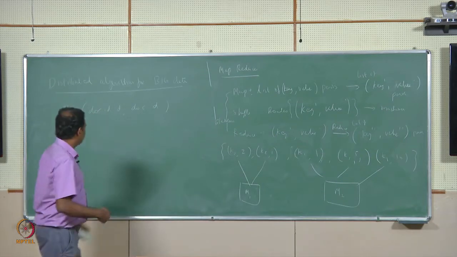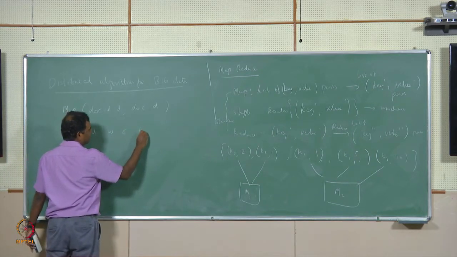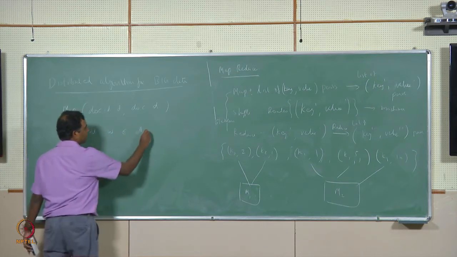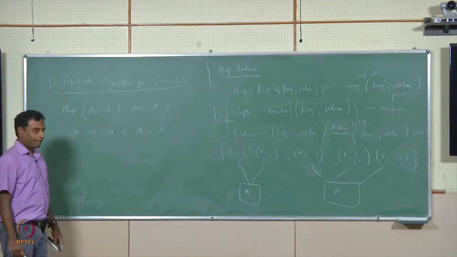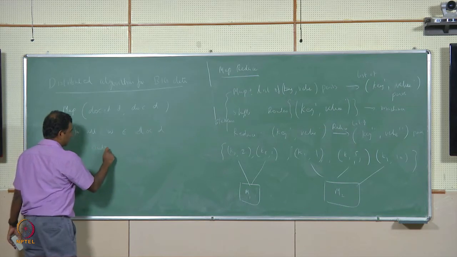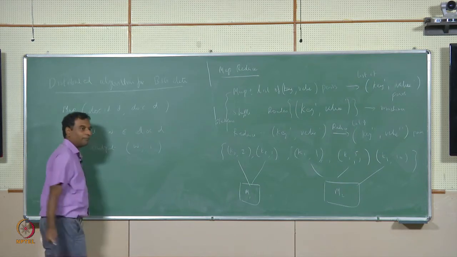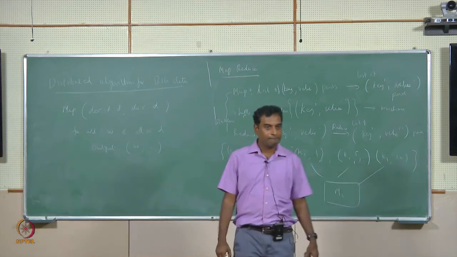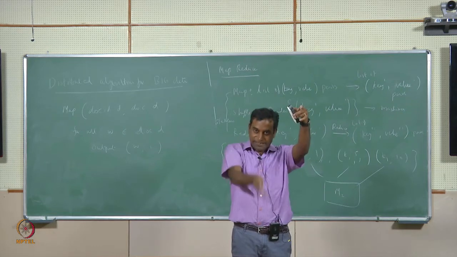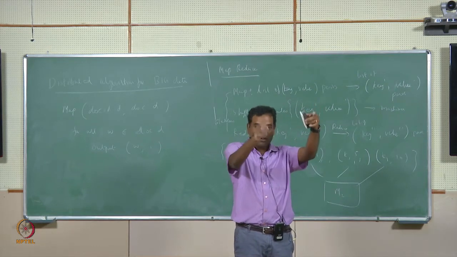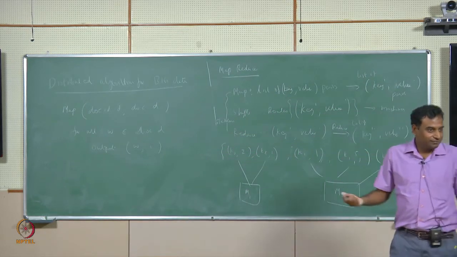What will be the list? So for all words in this, what is it going to do? It's going to output a pair. It's a very simple pair in this case. So this is a very dummy thing, right? It's going to read each document, and in each document it's going to read every word. For every word it's going to output this pair, the word and one, which basically means that word occurred one time. That's it. So it's a very simple mapper.